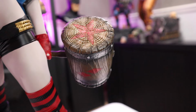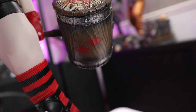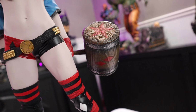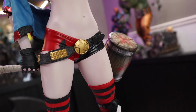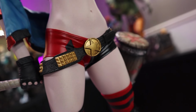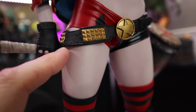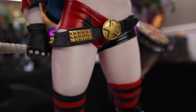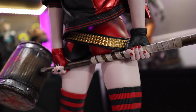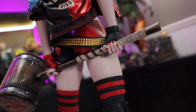As we spin it around, let's see the front side. I mean, that just looks great. It looks really real. And I really tip my hat to the artists and painters here because it looks great. Really good. Speaking of those booty shorts, you have the really nice black and red separation there, and of course you have the buckle. This belt here, I believe, is a plastic material because it does have a little bit of give to it. So, I'm glad that it's not polystone because I feel like that would have probably broken. But I do feel like that belt looks really good, really well painted, very crisp and clean paint.